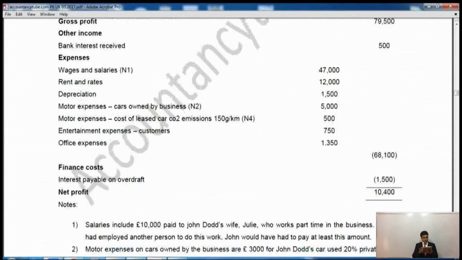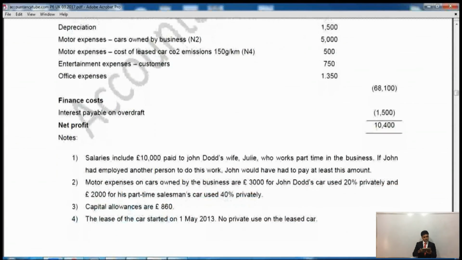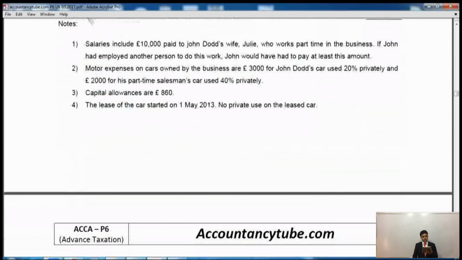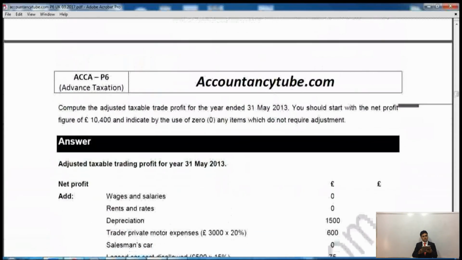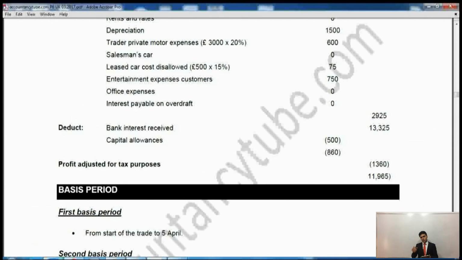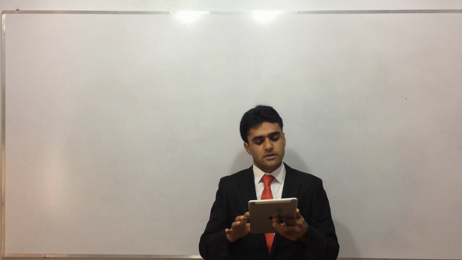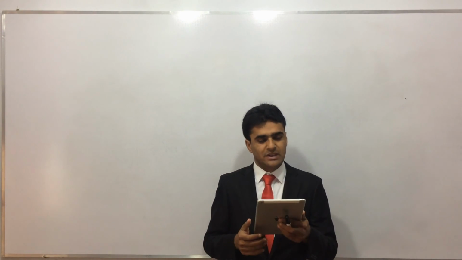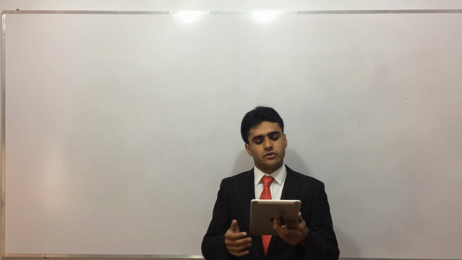There is an example beneath that which is adjusted taxable trading profit. Now this is an example and the answer is also given beneath that. Please make sure you read this one because I'm not going to do it. That's why I put the answer with it as well. So before looking at the answer, please make sure you try to attempt it. Then please check with the answers which are given on page 28, the next page. Check the answers you have written and how far you have gone, where you went wrong, and these bits and pieces. All right. After you have done that, we will see basis period in the next lecture.